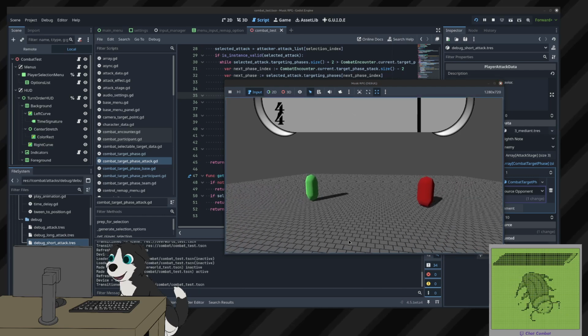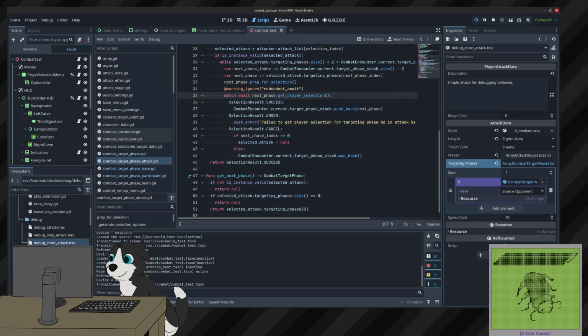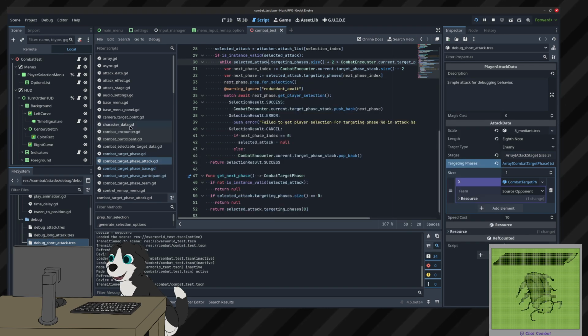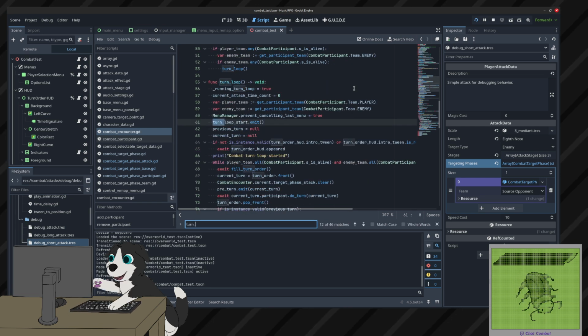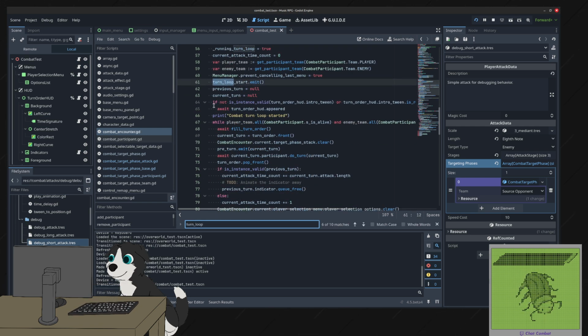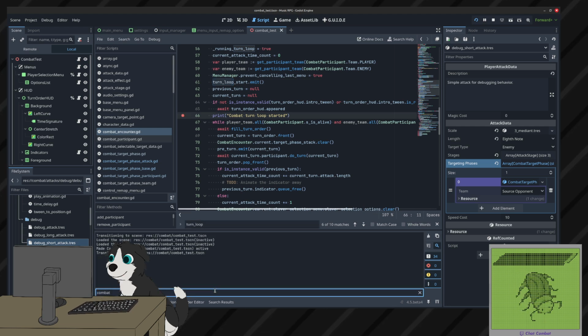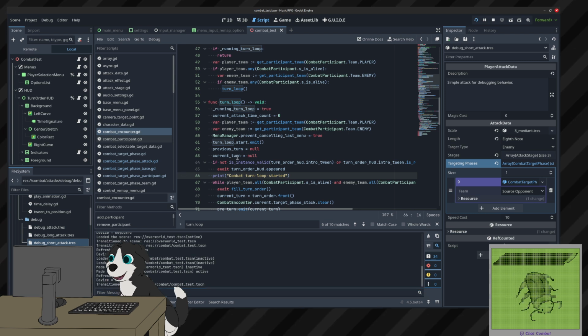This didn't get populated, the turn order didn't get populated. Which is weird because I didn't touch that. It's weird that that's the thing that broke. Turn loop. Combat turn loop never starts. We never get here.